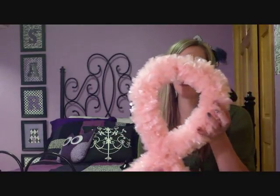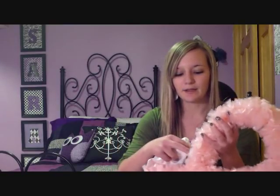Now, for this wreath, as you can see, I used pink trash bags, and I got these trash bags at the Dollar Tree for, of course, a dollar, and so that was really nice. And they had blue ones too, and I think red or green, maybe, I can't remember. That is a really good way to try and find color trash bags at the dollar store, but I don't think Walmart or anywhere like that sells color trash bags, but they do sell the rolled up white ones and probably black as well, so you can get those.